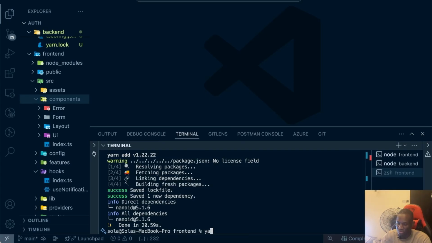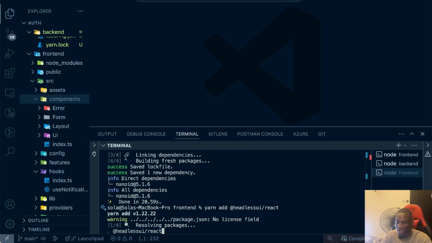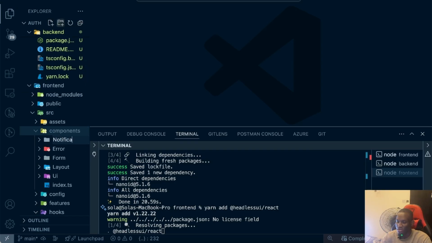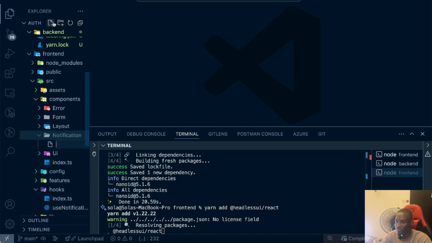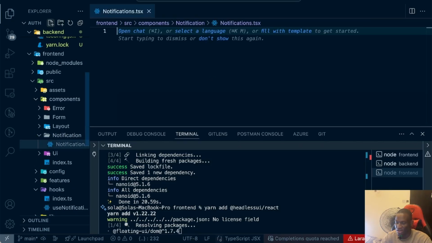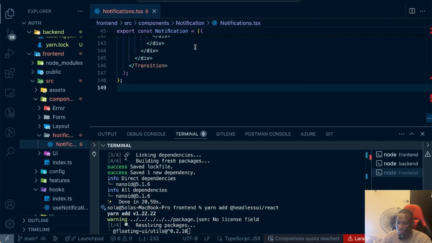So I'm going to do yarn add headless UI. And what we're going to do right now is create a component called notification, and in it we're going to have a file called notification.tsx, and I'm just going to copy those codes.